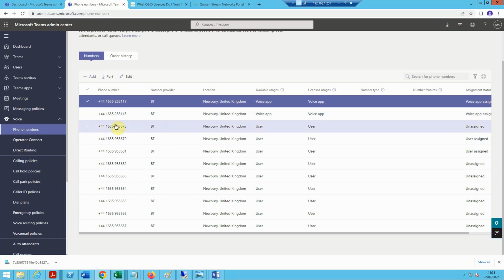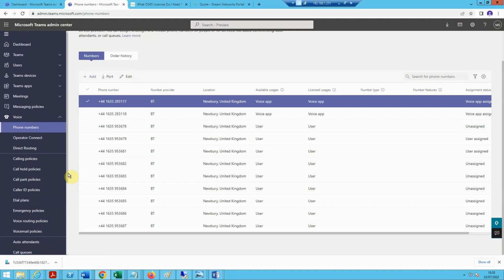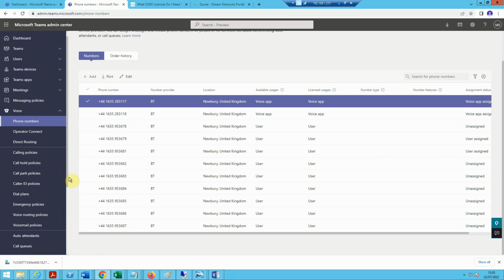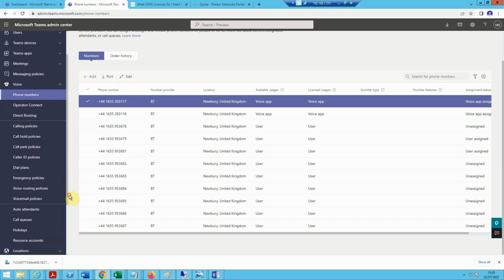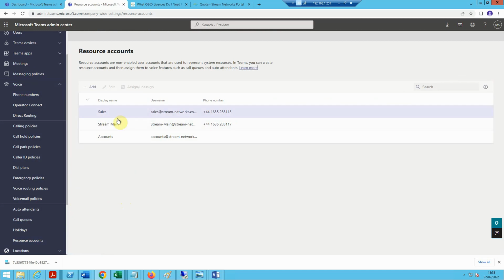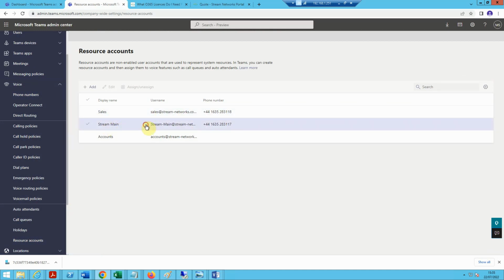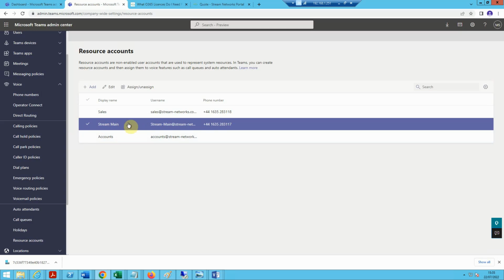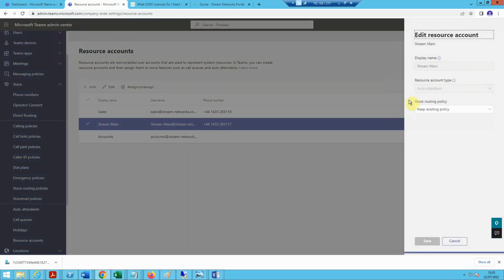Or you can do it via one of these options down here, the auto attendant. But first of all, we're going to create resource accounts so we can allocate a number to one. You can see here I've created two resource accounts already. If we click on the stream main one, this is just a resource account, and I'm going to select the account type.